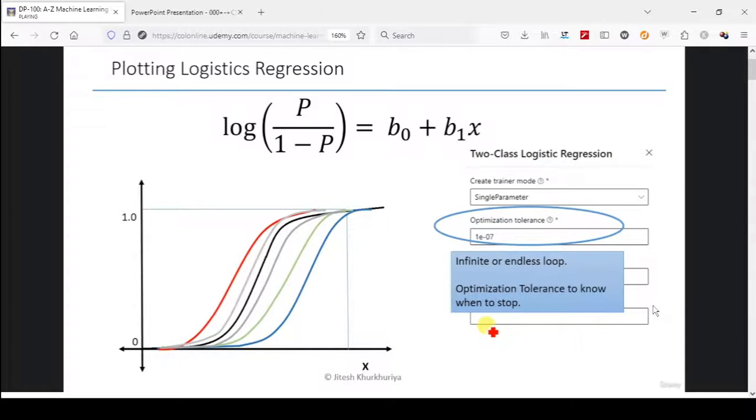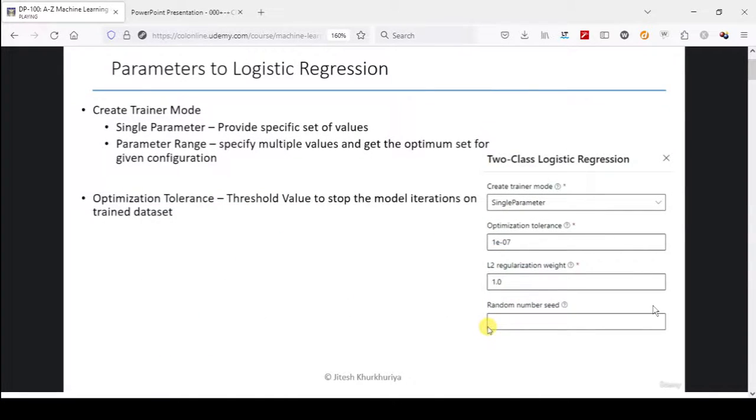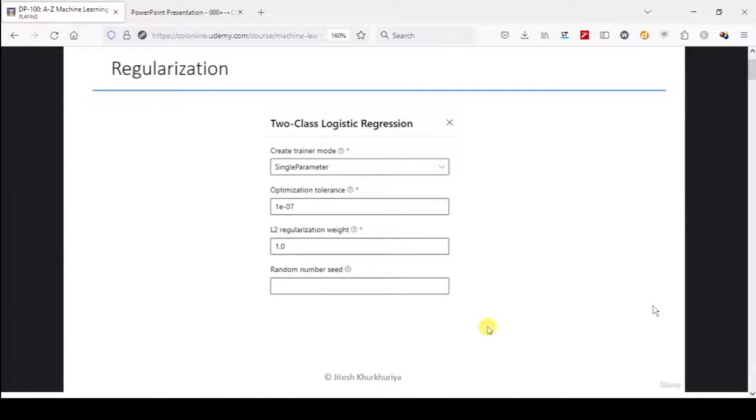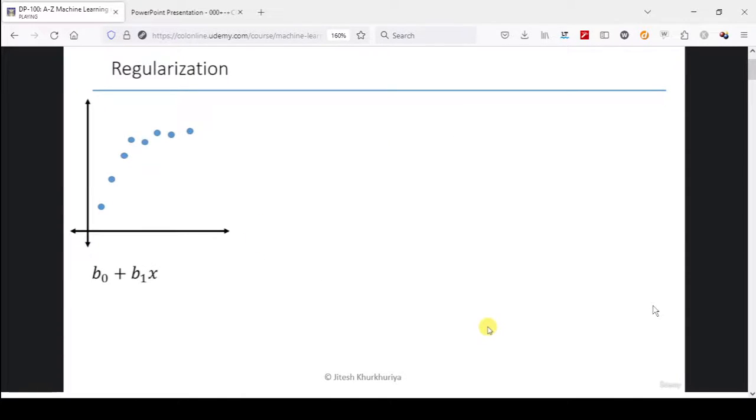Now, let's see what this L2 regularization is. Before we understand that, it is very important to know what regularization is in the context of overfitting. So let's try to understand that using regression. Let's say we have a data set with points plotted as shown over here. And a straight line equation can clearly show that this is underfitting because most of the points are away from the line. It won't do any good for predicting any new data point.